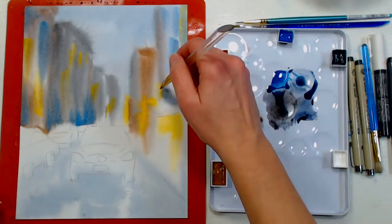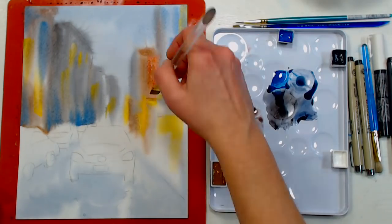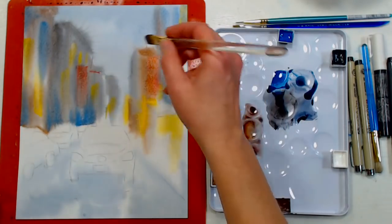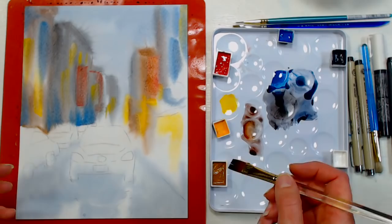I'm going to grab some red before things start to dry out and throw in indications of some signs and banners. Let's put a sign right there. Maybe one back there. Things get smaller as they get further away, so keep that in mind.